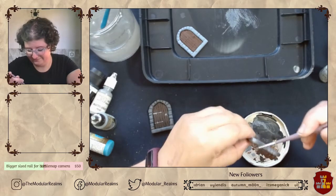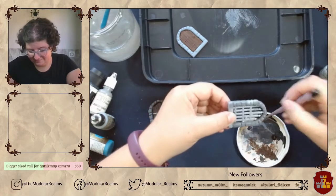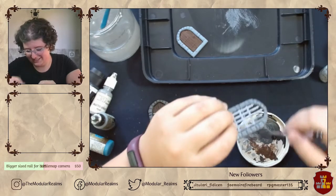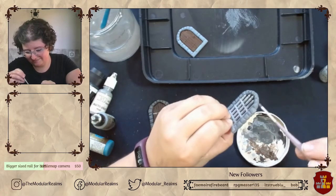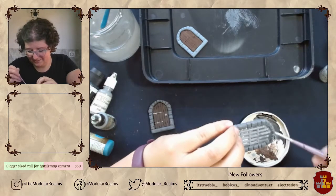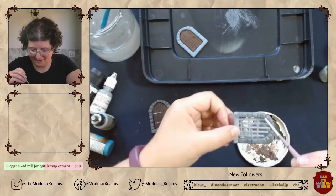There's always something so relaxing about painting, isn't there? It's one of those very chill hobbies.